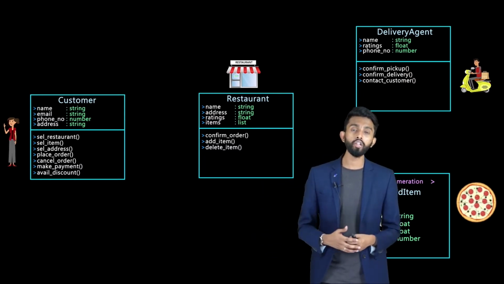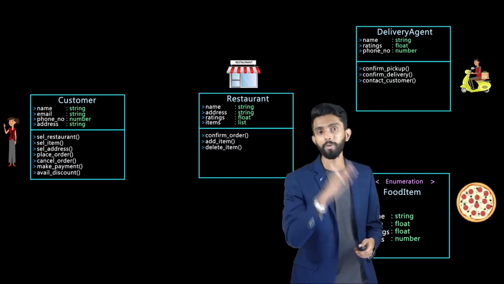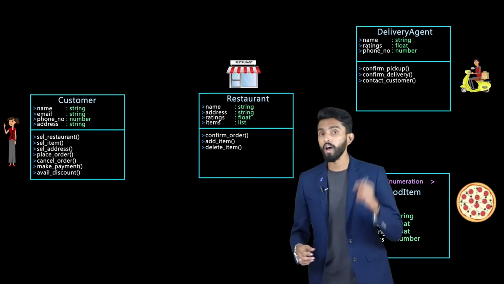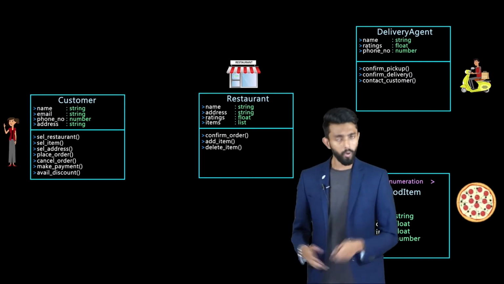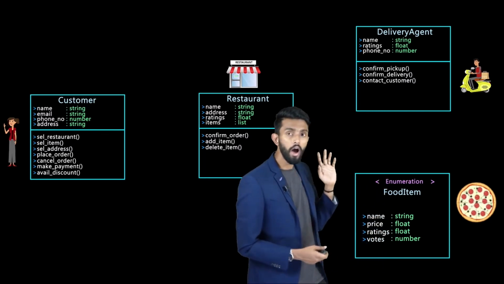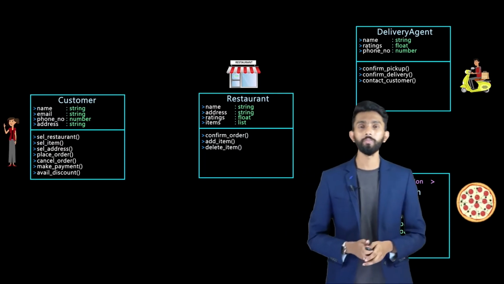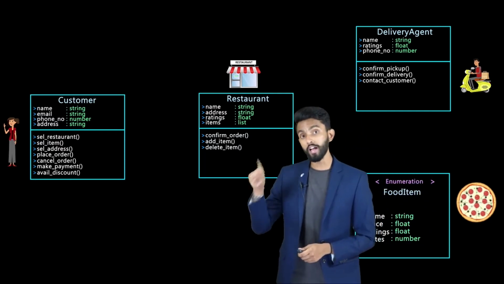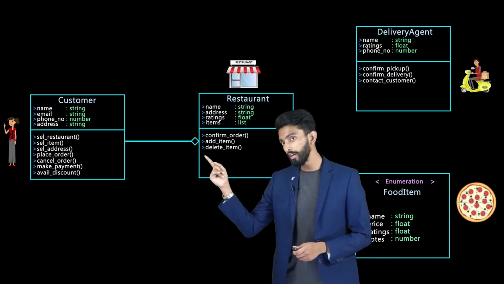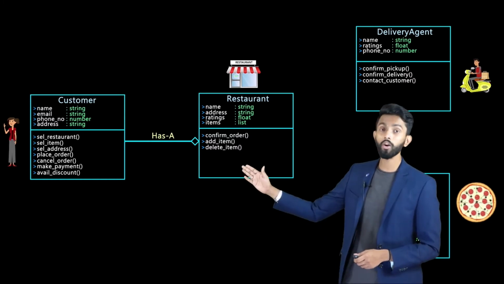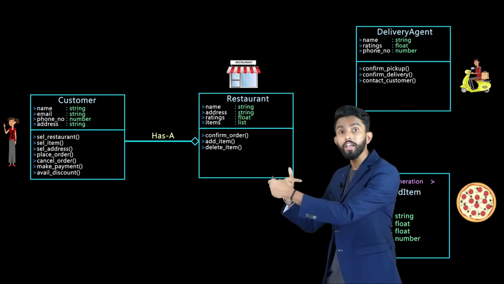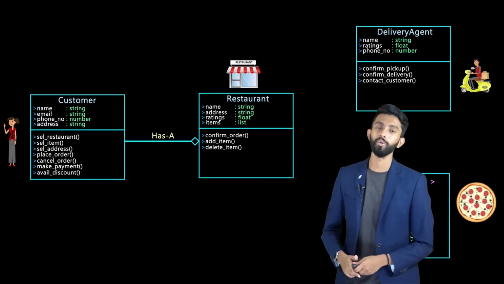And can a has-a relationship be achieved in programming? 100% it can be, if you make use of a concept called aggregation and composition. Now, what do you mean by aggregation and composition? I will show you. But first of all, in this UML, how do we show a has-a relationship? It's very simple. To show that restaurant has a customer, you must draw a straight line with a diamond tip like this. And that is what is called has-a. The moment any developer reads it, he will know this is a has-a relationship. Accordingly, he will do the coding. And how to do it, I will show you.